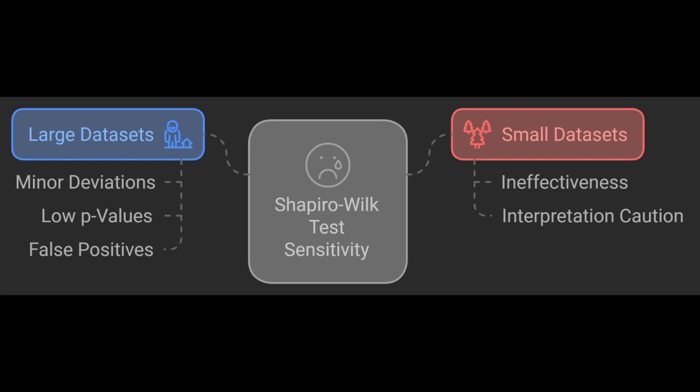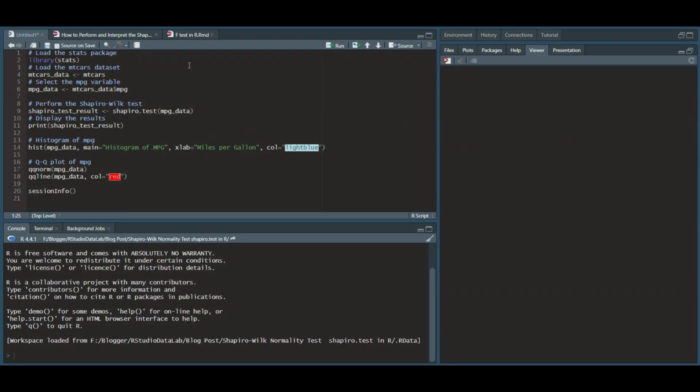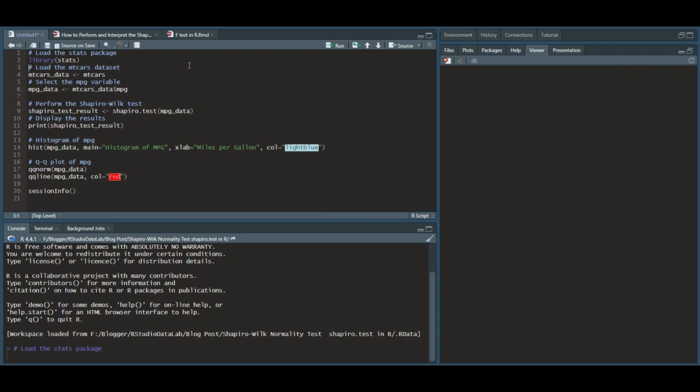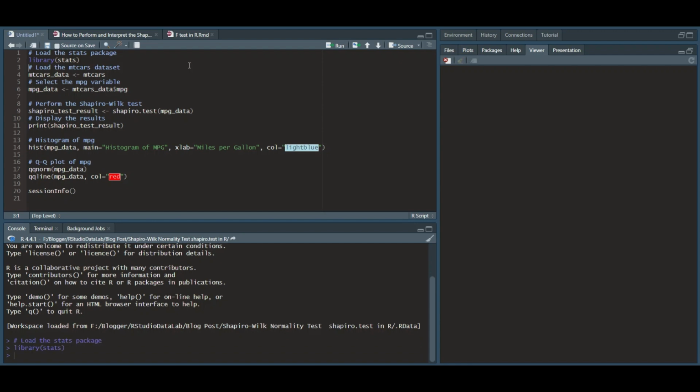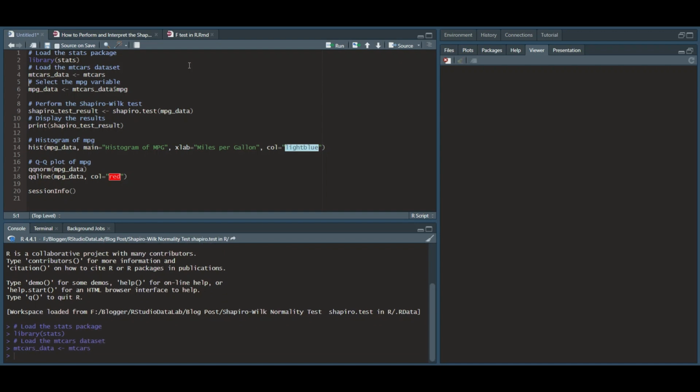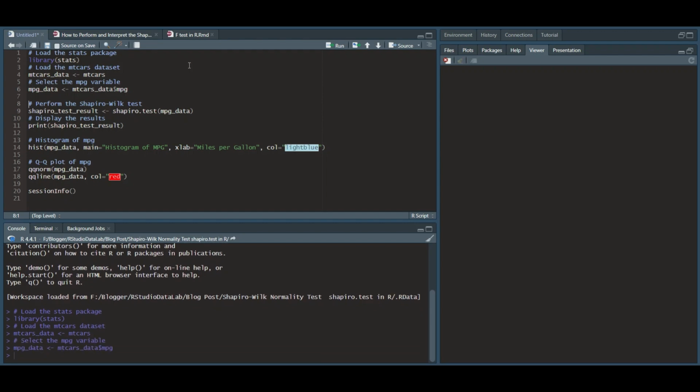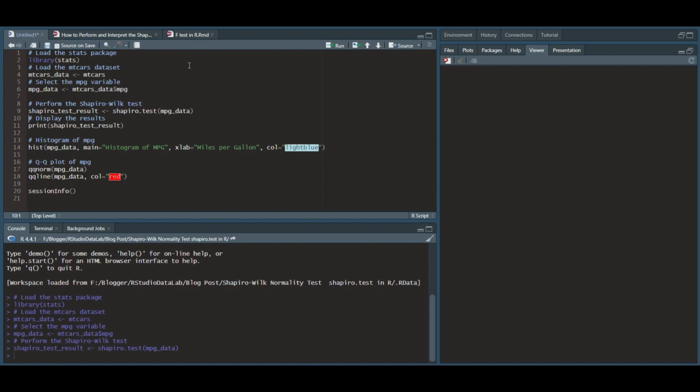But reading through the article, I'm also seeing that there are some limitations to the Shapiro-Wilk test. So what are some of those things that we should be aware of? One thing to remember is that Shapiro-Wilk really shines when you're looking for those deviations from normality, but especially when you're working with smaller data sets. And there are other tests out there, like the Kolmogorov-Smirnov test, which honestly, that's a mouthful. It is a mouthful. But that one might be better suited for when you have larger data sets.